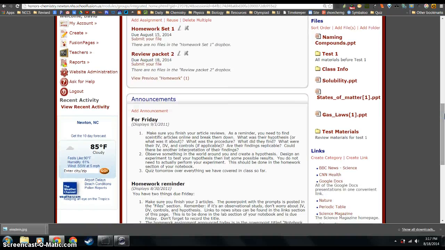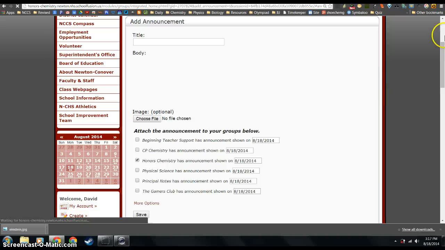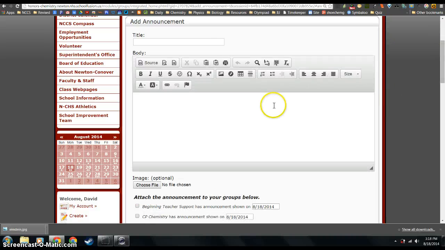Okay, and this is going to look different depending on what school you work in. It's a monthly requirement. But if you're unsure about what it is that you need to include, check with your coworkers or principal. One of the easiest ways to do this is through the announcements panel. If you click on Add Announcement, it'll give you the dialog box again, to be able to edit. You can give it a title, like September Newsletter.